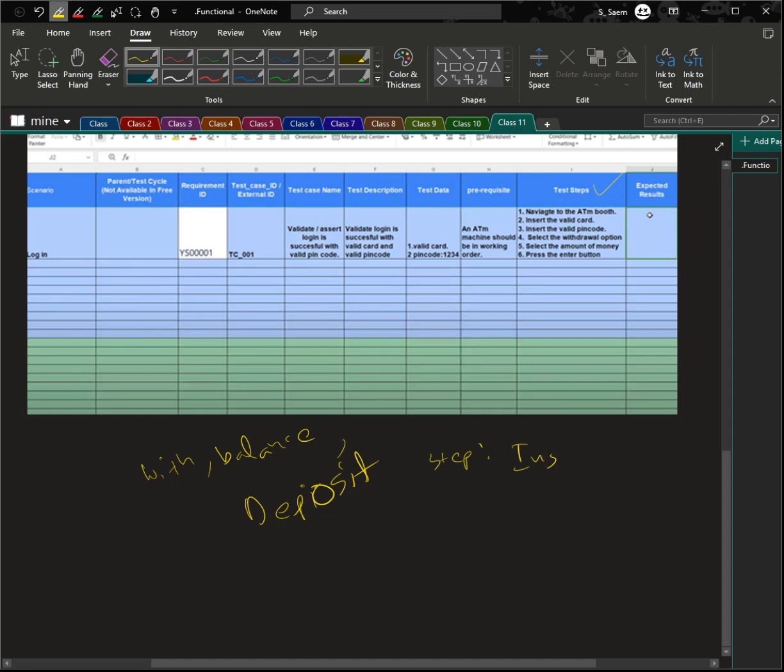Okay, so step one is insert card. Step two is PIN. Step 3 is select amount.